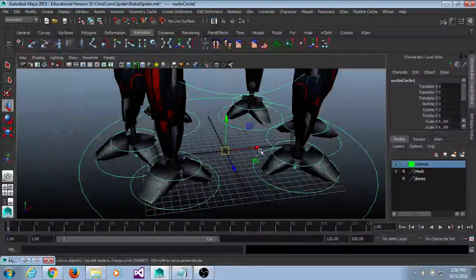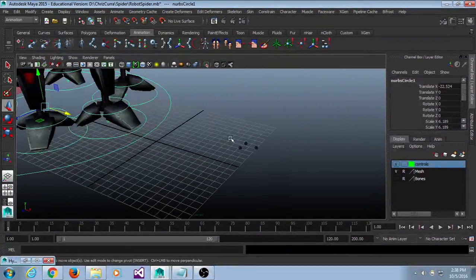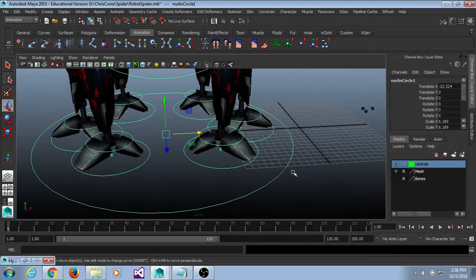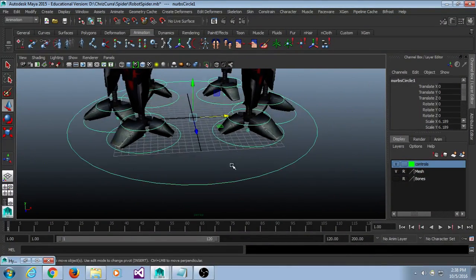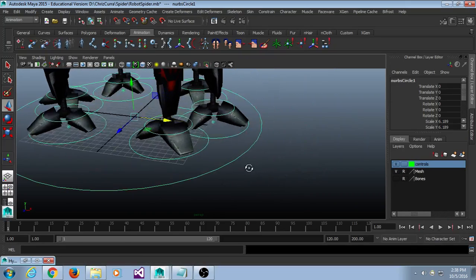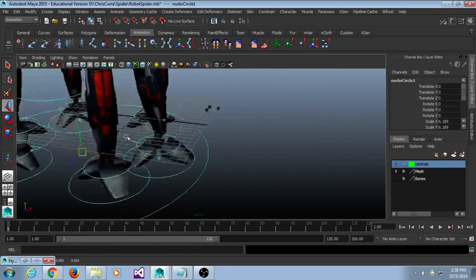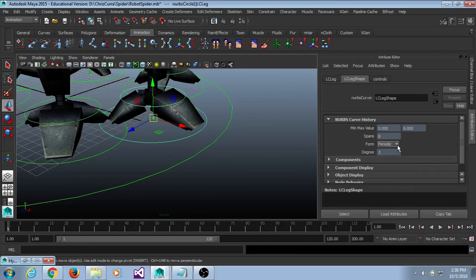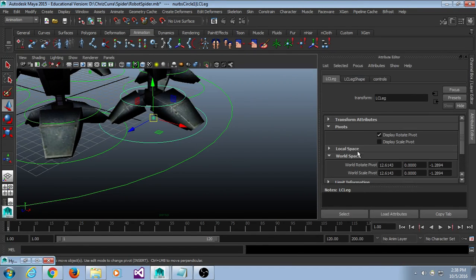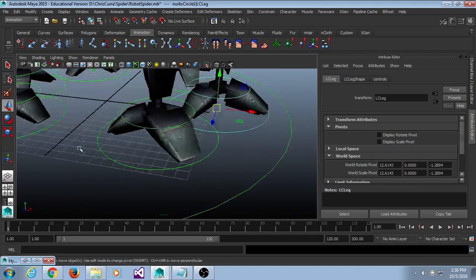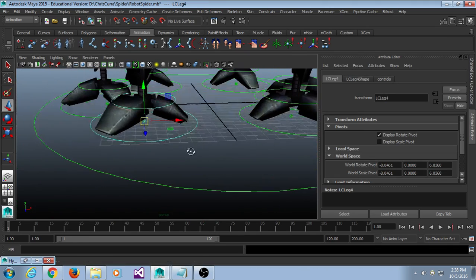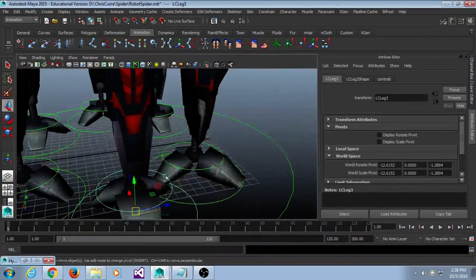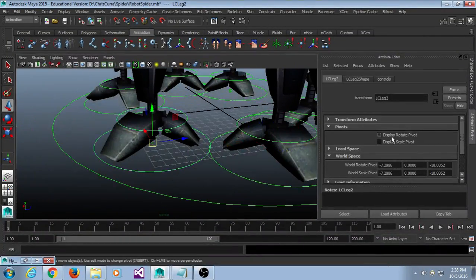Now, as you can see, if you move the big circle, there's still rotate pivots that we have. You can hide those. If you click on the ones that are showing, like you got some on your controls here, you can hit Control A, click on your display rotate pivots. Hide those rotate pivots.